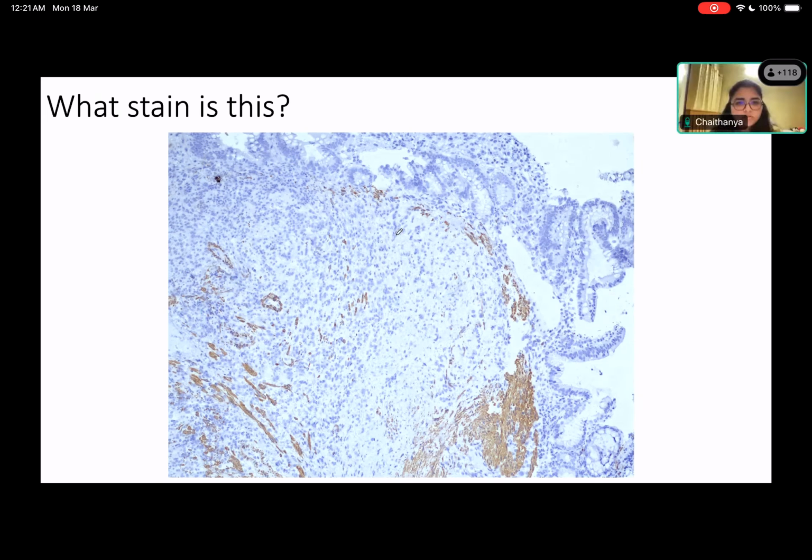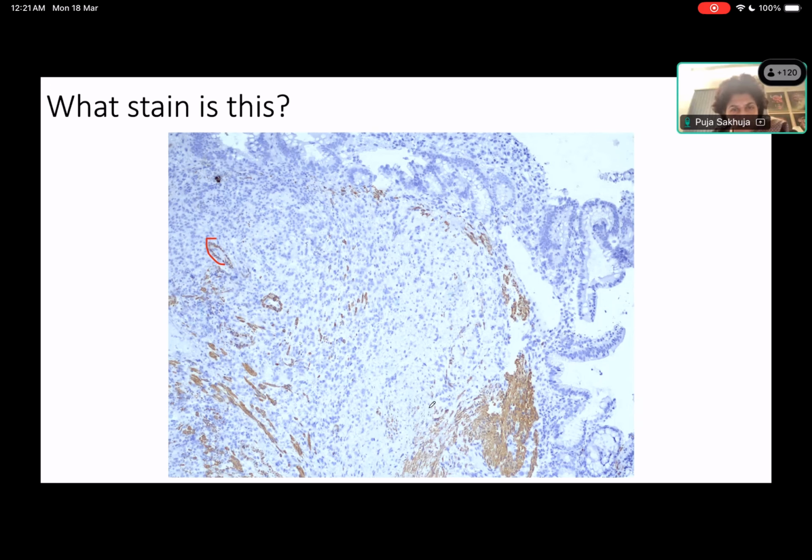Smooth muscles stain. These are the smooth muscle cells of the muscularis mucosae which are staining positive. These are some smooth muscles, again of muscularis mucosae, which have got pulled up, staining positive. This was that area of necrosis. And here, if you see these vessels, these are blood vessels, and you see the SMA staining around them, whereas if you see carefully, the endothelial cells inside are negative. So this is not CD34. This is SMA. Okay, so this is an SMA stain. Some in-between muscle fibers or myofibroblasts, etc., can stain positive.